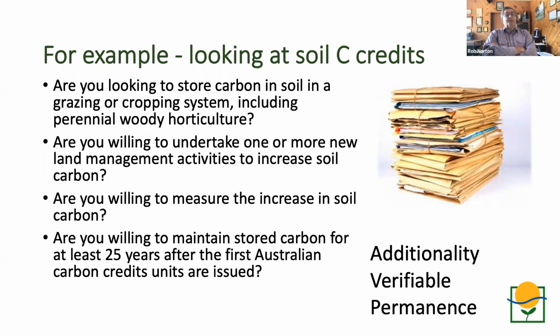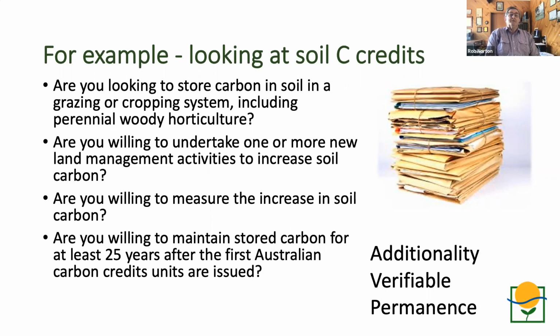The second principle is you must measure it. And that means with soil carbon, for example, the process is you apply for a soil carbon project, and you take soil samples each 5 years to verify what the soil carbon increases are. If there's decreases, you have to give some money back. So it's additionality and verifiable.